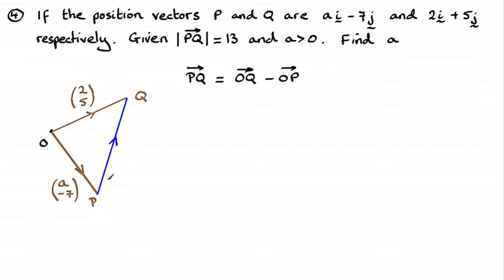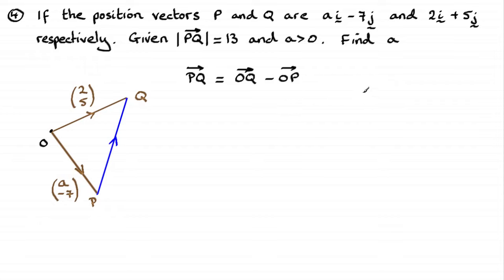P to Q is the same as going down here. That's the opposite of O to P, so that's minus O to P, followed by plus O to Q. I've just happened to write them the other way around. It's a lot easier to work with rather than writing minus OP plus O to Q. So the standard result, O to the last letter minus O to the first letter, when you get questions like this, okay? Right, so that's done.